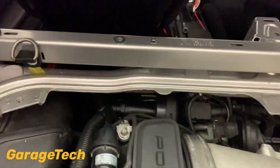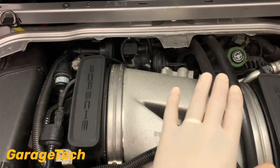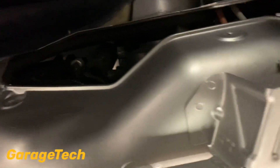Just to show you where the valve actually sits — it sits up here at the back. The first thing you will need to do is remove this top cover from the top here and then also the cover at the back that's in there. It just helps you to get to one of the nuts at the back.